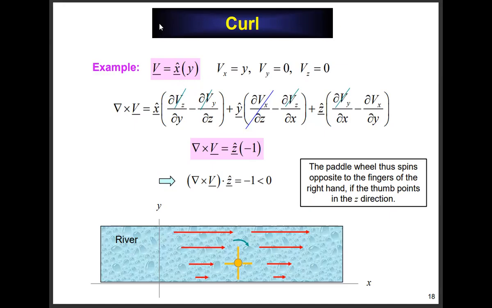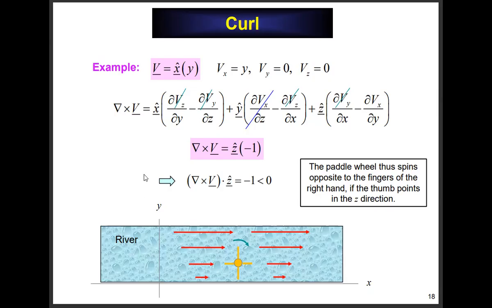All right, so if this is the given function, what are the components? The x component of velocity is, of course, everything in front of x hat, so it's just the function y, right? There is no y hat or z hat here, so there's no y or z component of velocity. Now, velocity is given in rectangular coordinates, so of course it makes sense to use the rectangular form for curl, right? And there's that formula one more time.